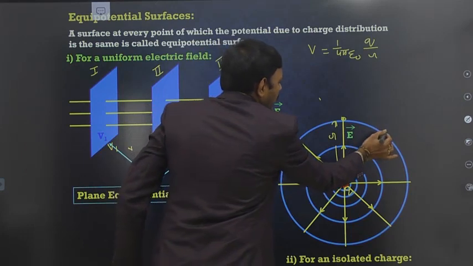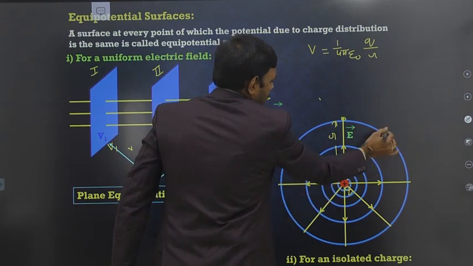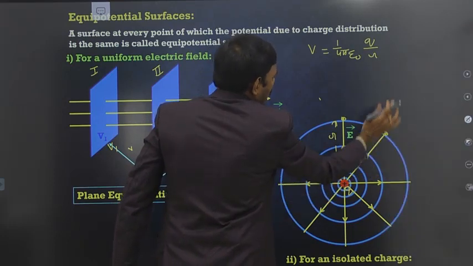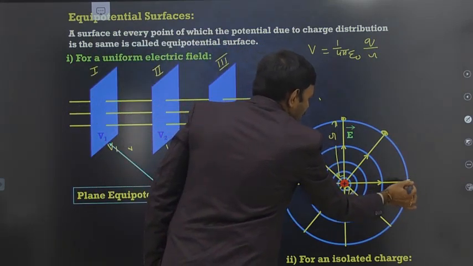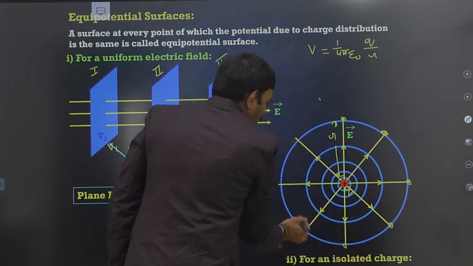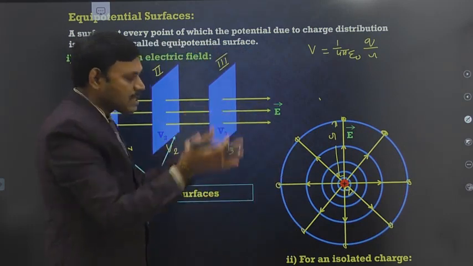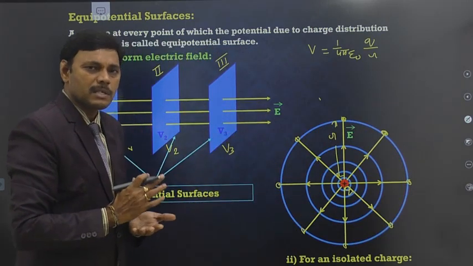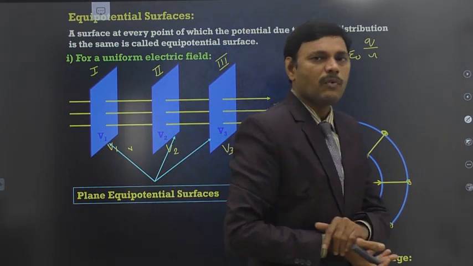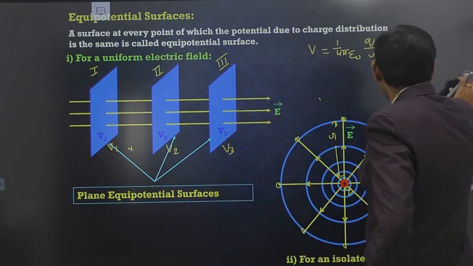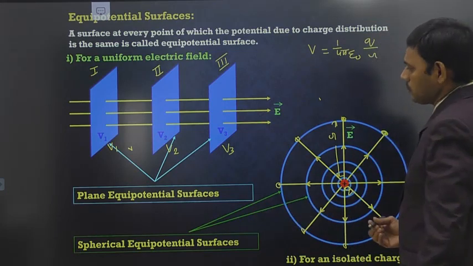If you consider one more point here, it is also given by the same formula, because from charge q the distance is the radius of the sphere r, hence the value of V is equal to 1 by 4 pi epsilon naught q by r. Similarly, if we consider any point on the surface of the sphere of radius r, the potential value is the same. Hence on the surface potential is the same, so the sphere considered at any radius itself becomes an equipotential surface. These are spherical equipotential surfaces drawn around a positive charge.